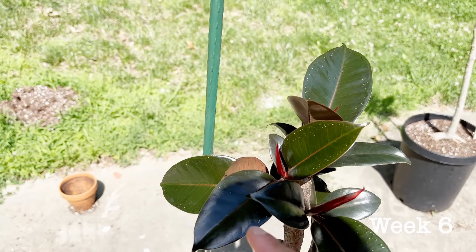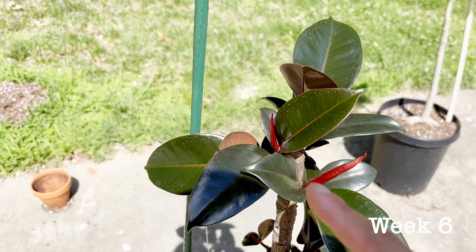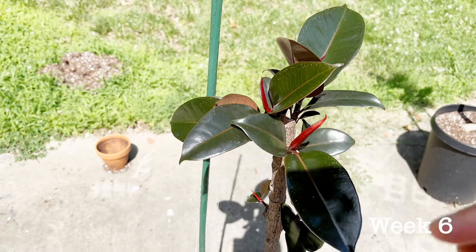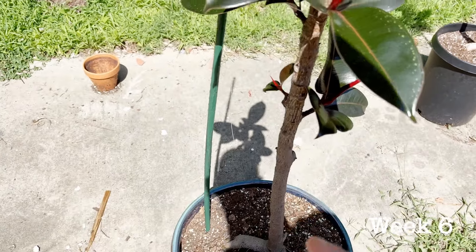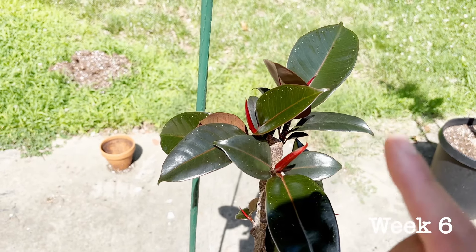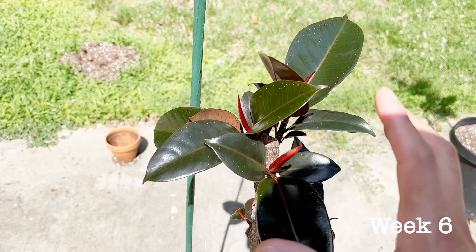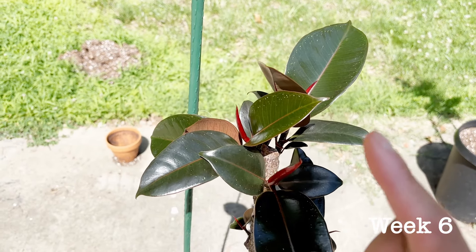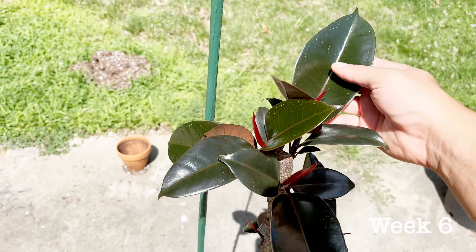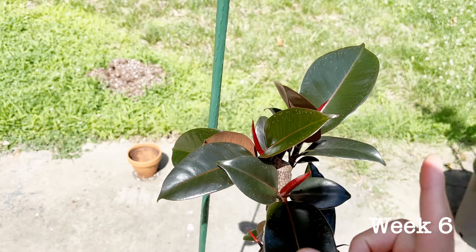All of my branches are also active, which I absolutely love. I'm going to attribute that to the immense amount of sun it's getting — that bright direct sunlight — as well as the frequency in which I'm watering. I'm watering roughly once a week and also giving it a double dose of fertilizer each time. That is how I'm maximizing the number of branches and sustaining the branch growth. My ficus burgundy looks absolutely beautiful and I cannot wait to see what it looks like week 7.